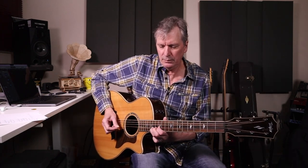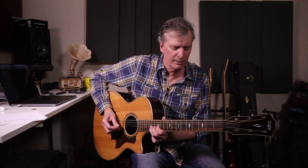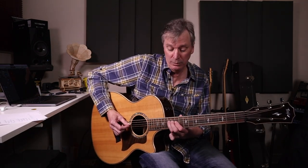There we go. Now I know some of you are going to email me and ask me about those little slides I started putting in, but the second time through, I didn't notate them. I'll go the first note in the second bar, I'll slide up to it from one fret below. That little gliss, it humanizes things, and Santana's master at that. I think he's not using a pick, by the way, but I am using a pick. He just got this particular sound. The attacks are beautiful. They're not uniform. He kind of sneaks up on you.